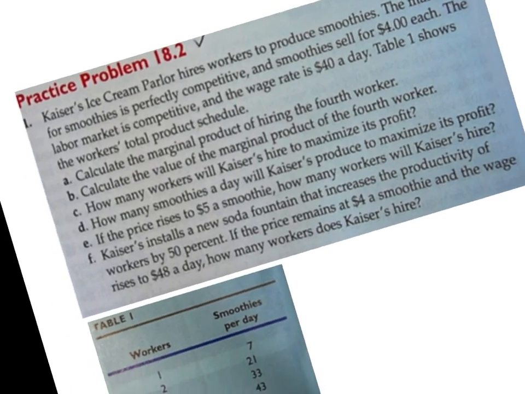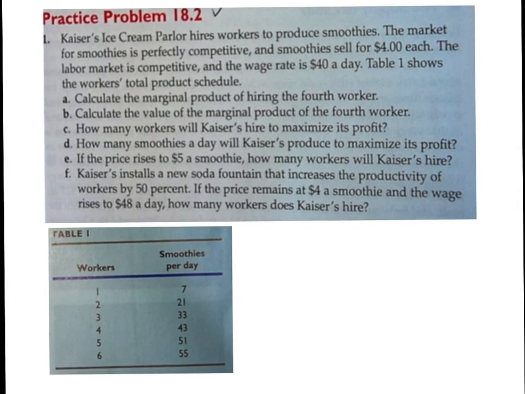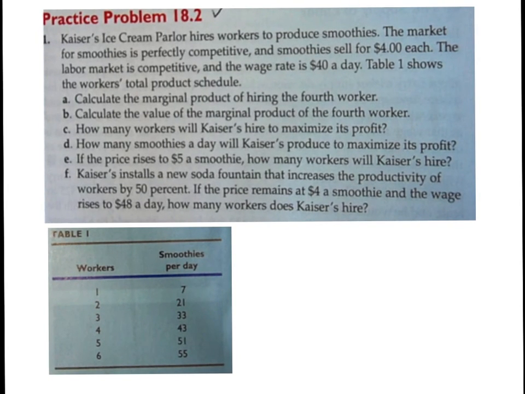You should work on this problem. It's a practice problem, so the answers are in the book. The key thing to look out for, as soon as I see, or hopefully you see, perfectly competitive, we should think that the worker is a wage taker. But you should construct a table like the previous example that has the marginal product of labor. Right, so you want the marginal product of labor column, you want the marginal revenue product to compute, and it looks like you're given the wage rate, and you should be able to figure this out from there.